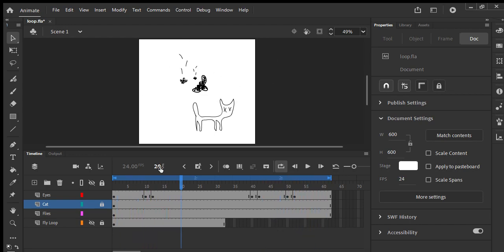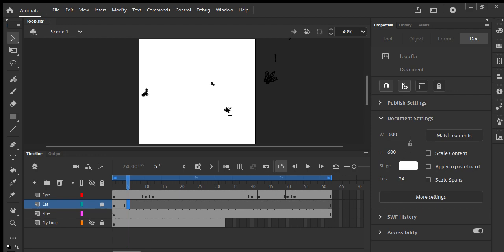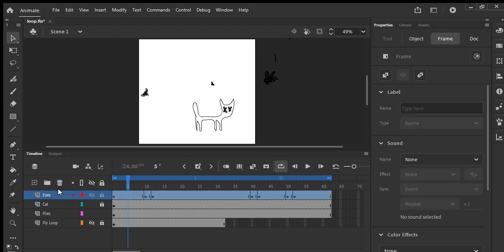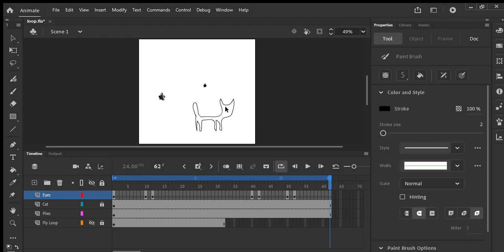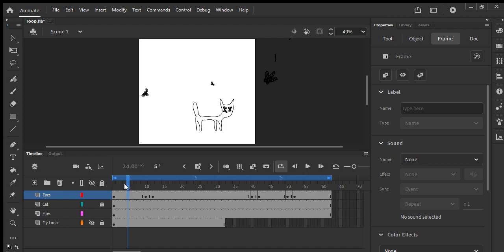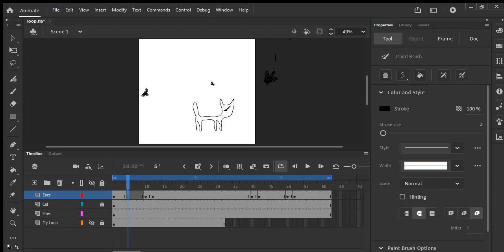Let's add in a couple more poses for the cat's eyes. So we could have the cat following the flies a little bit. Whoops. I've got to make sure I have the right layer selected, and I'll hit F7 and make sure I have the brush. Just undoing that real quick. Okay, that's not what I want to do. There we go. Okay, and then I'll get the brush tool. Maybe he's looking over there for a second. And then maybe he's looking up.